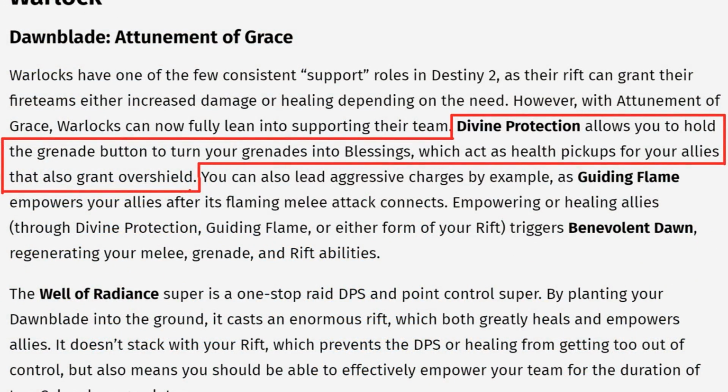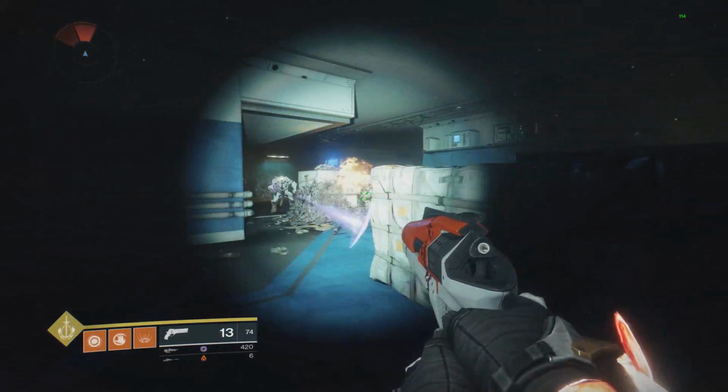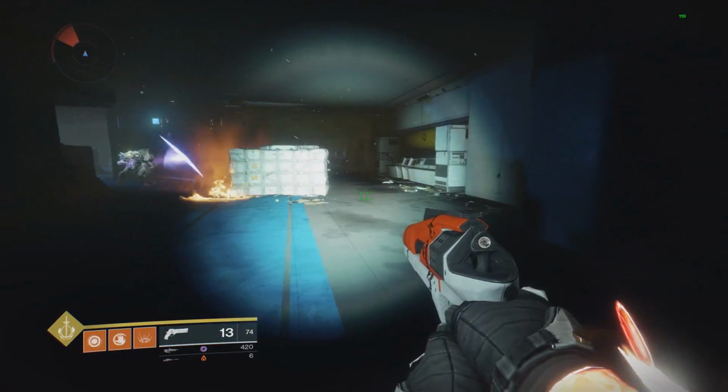Right here's a description of the new Dawnblade tree. Basically, Divine Protection allows you to hold the grenade button to turn your grenades into Blessings, which act as health pickups for your allies that also grant overshields. So basically, what you can probably do is hold down your first nade, turn it into one of these blessings to give your team overshields if they step into it.